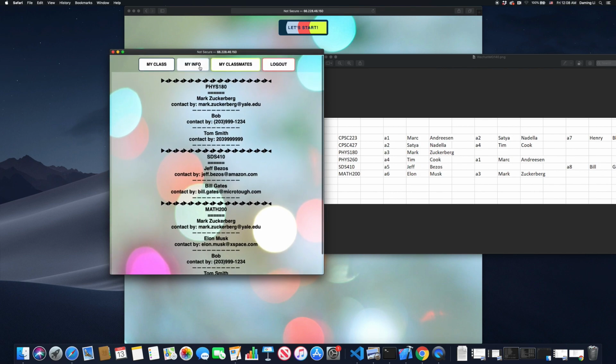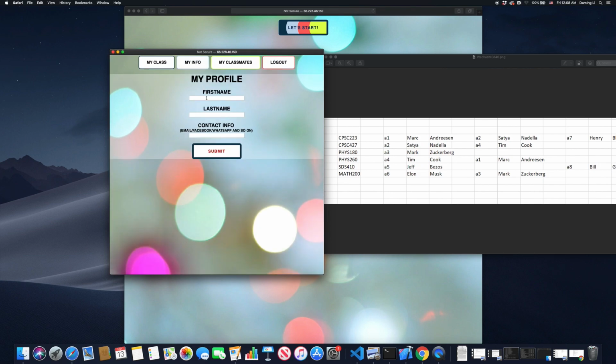Now, if you want to enter your own information, you can share what you want to be visible to your classmates. Let's say first name is Sam, last name, I don't know, XYZ. And contact information can be anything.